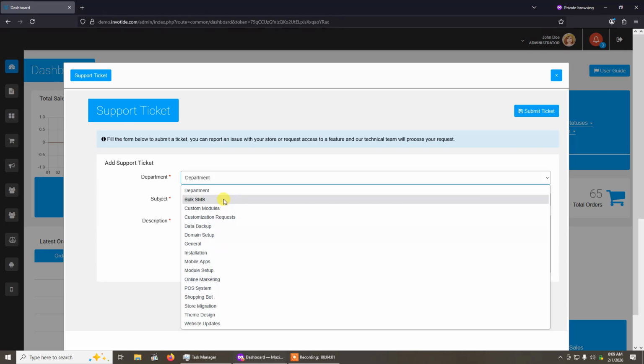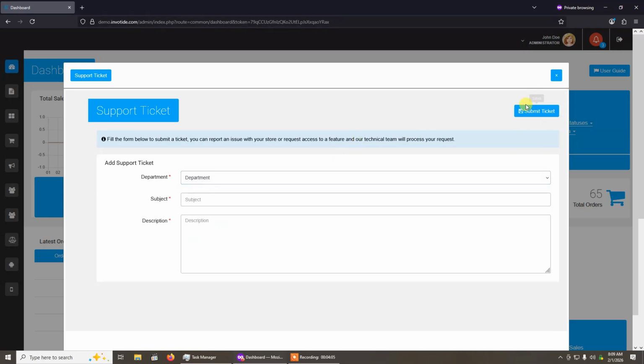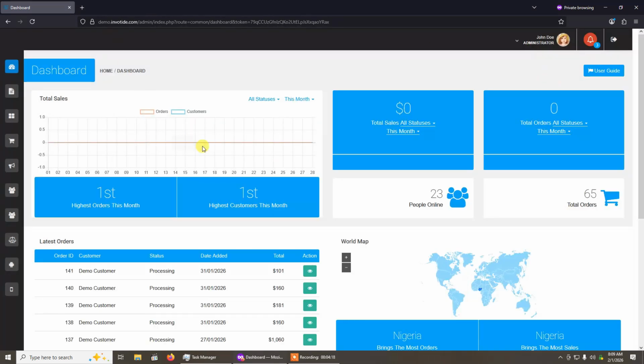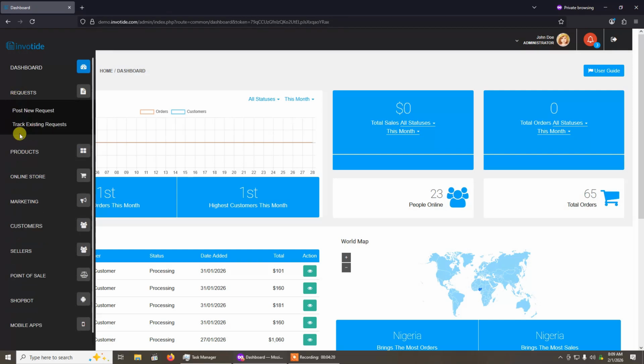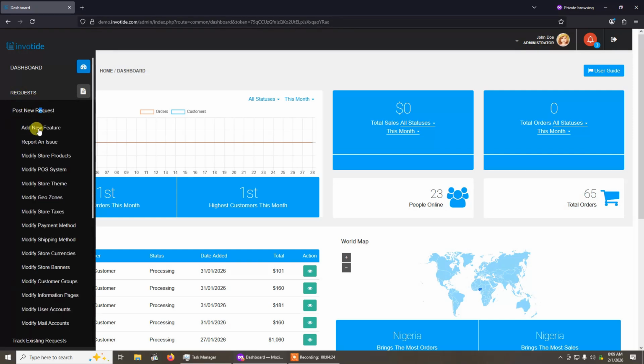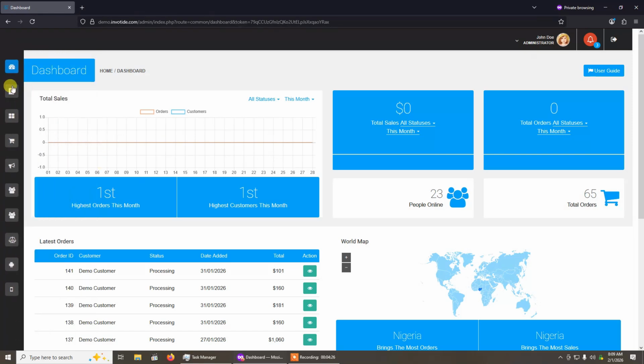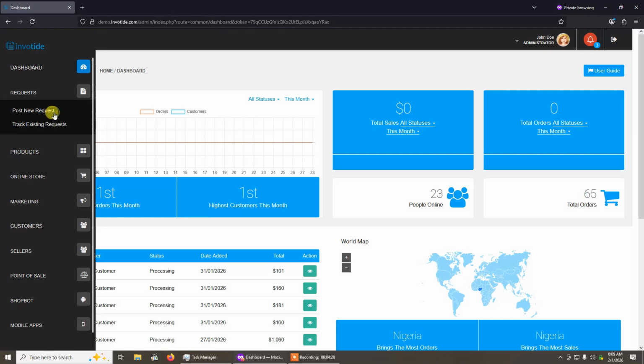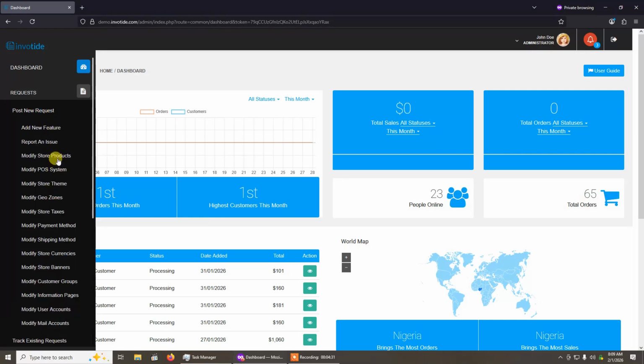So any of the support departments based on the request we want to make. And then we click on the submit ticket button to send this ticket so that the support team can process your request. So this is an example on how you can use the requests section to update the settings of your fully managed store.